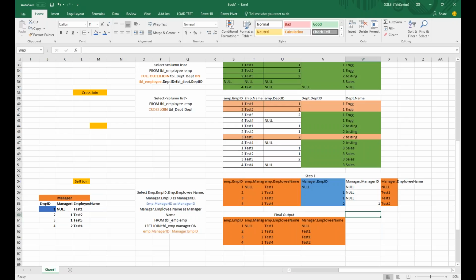Definitely. Yeah, and we will talk about how to get the hierarchy also, the management hierarchy. Employee 1 reported to employee 2, employee 2 reports to employee 3, employee 3 reports to employee 4. Just getting one hierarchy level only. How to get all the way to the top of the CEO management hierarchy by using CTEs. We can get that one. Common table expressions, recursive function, in other words. Okay, you can have a look at that.